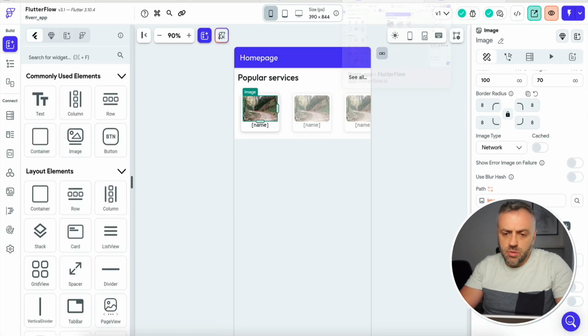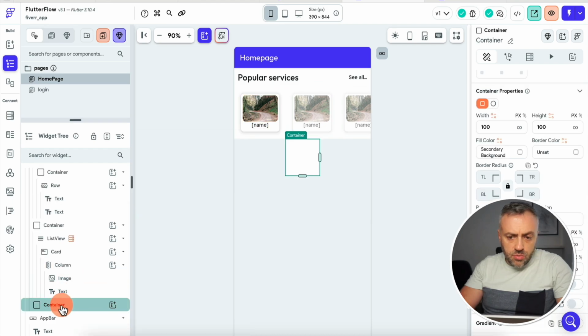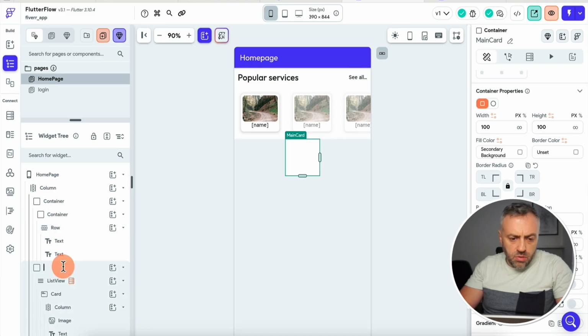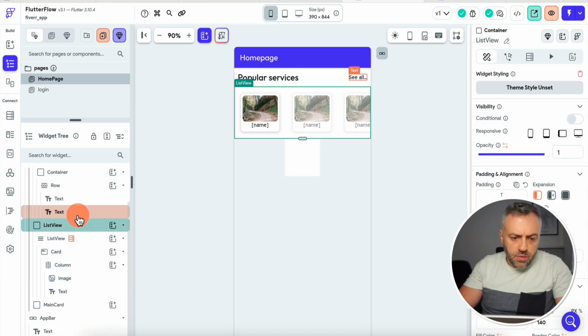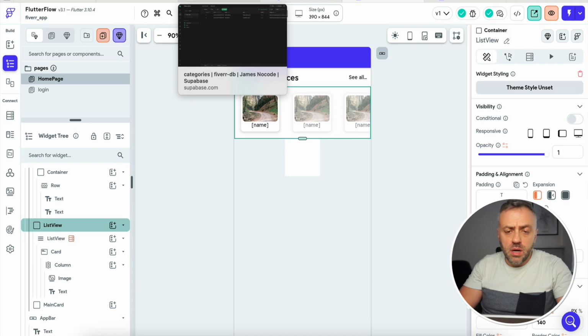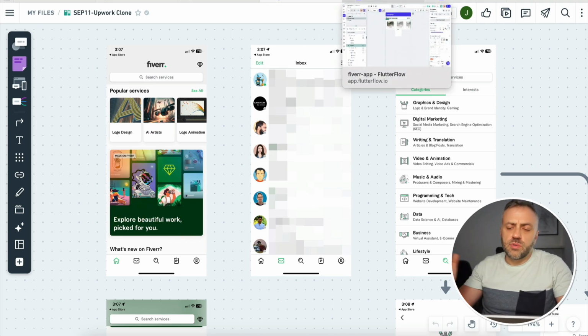Okay, so let's go back to our app and let's create another container here. And one thing that's nice to do in this case, because we have a lot of containers, lots of things happening, is you want to kind of name these containers. So I'm just going to call this main card, and this container here, I'm going to call this our list view. Okay, so we have this list view, we have this main card, and now we can implement that main card container. And what does it have? Well, it looks something like this. There's an image, some text, and that's about it. And that could be linked to some blog article or, I don't know, some knowledge base article, things like that. So let's go ahead and do that right now.